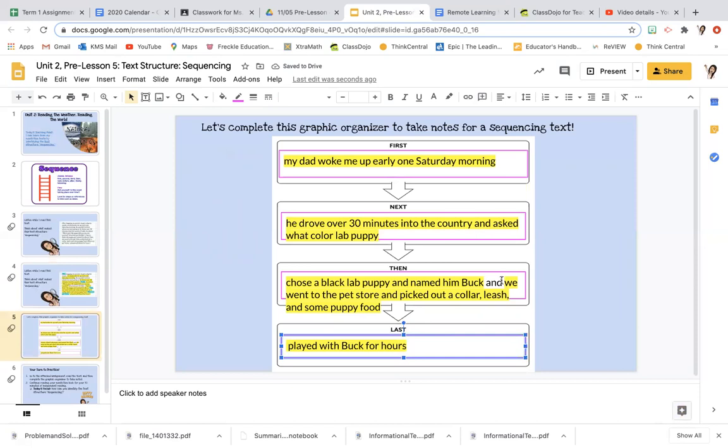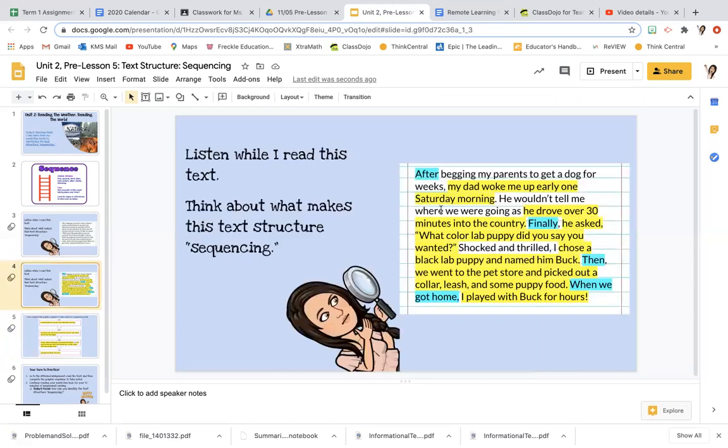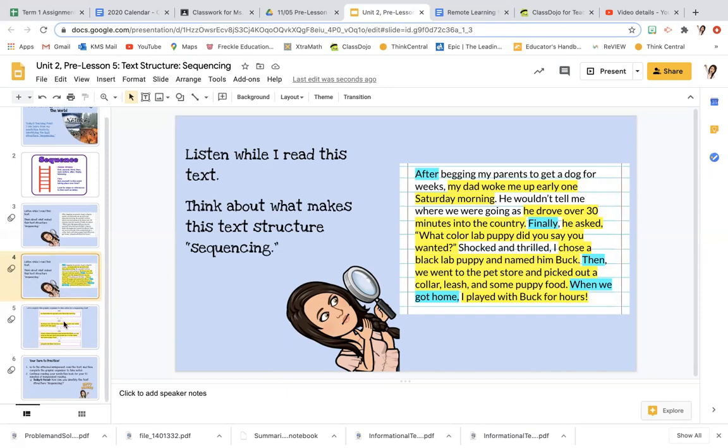All right, so when you're taking notes on sequencing text structure, you want to keep the events that happened in order from first to last and try not to mix things up. There's a certain order. So in this text, it was kind of the events throughout someone's day. But again, this could be a text about like a recipe, steps of a recipe. It could be instructions of how to install something. It could even be a historical piece of a timeline or a biography about a certain person of their life. So there's different types of text you might see for a sequencing text structure.